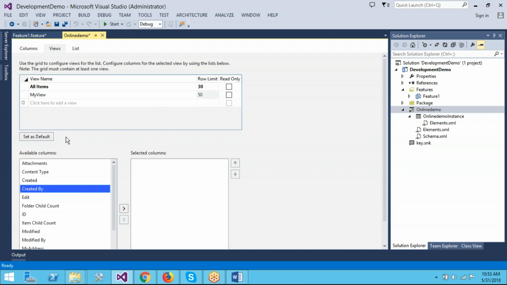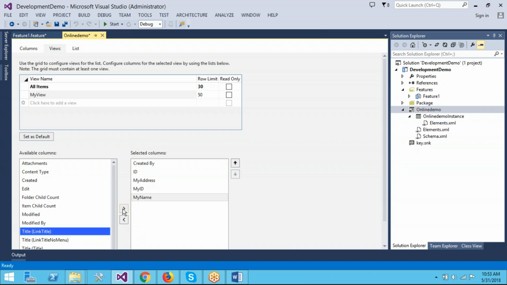So in my view, I'm expecting to add who created it, so created by, and I want to add ID, my address, my ID, my name, and finally title. Okay, so I created a view, that is my view, with a 50 row limit, and I added columns inside my view.